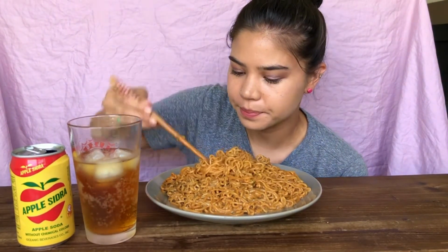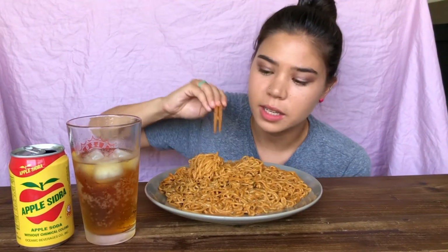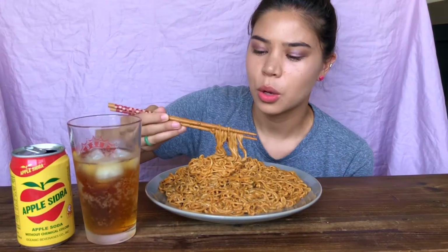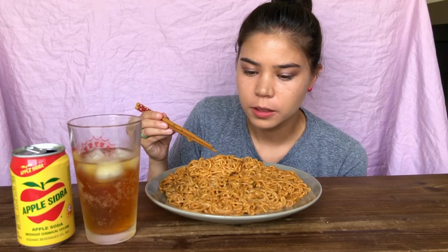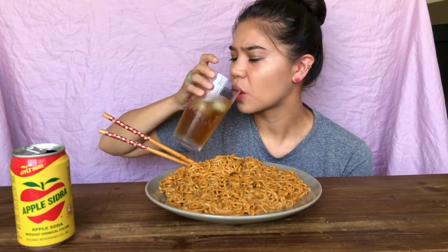First bite. Oh, normally I put a fried egg on top, but I'm out of eggs, so I'm sad because it's really, really, really good if you put fried eggs on top, as are most things. Okay. These noodles break apart really easily. I don't know why. Oh yeah, that's spicy.